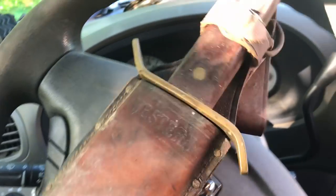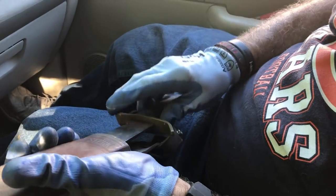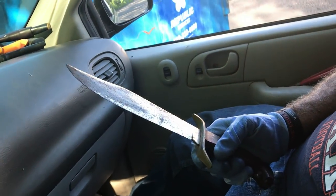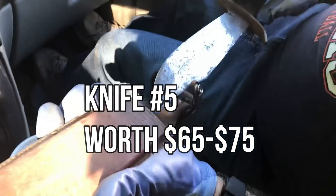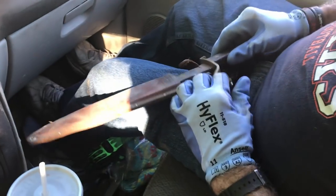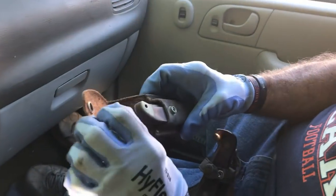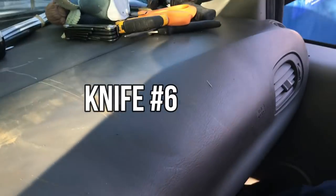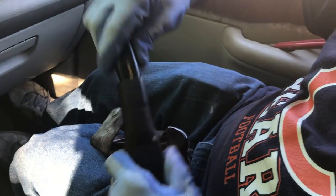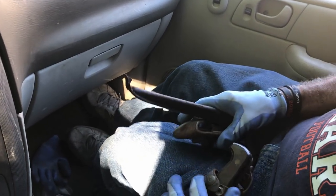The GoPro died on me but I wanted to show you this — it says Western on it, and look at the size of that knife! Western USA W49. Anybody knows what that's worth, but man, that's like the find of the day, I think. That is a beautiful knife — on top of the other six we got. There's another leather case. We got an Old Timer — it's called an Old Timer. Plus plenty of cord cutters from this pick. And this is a Normark — yeah!